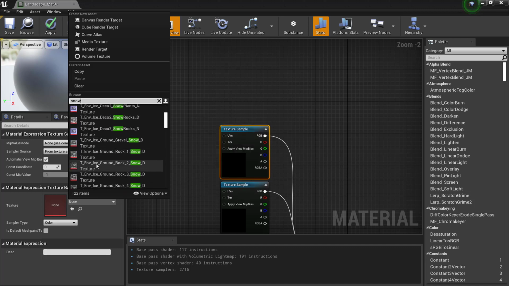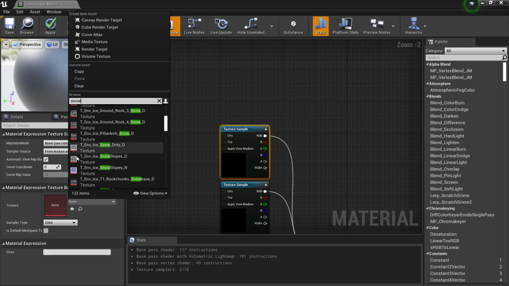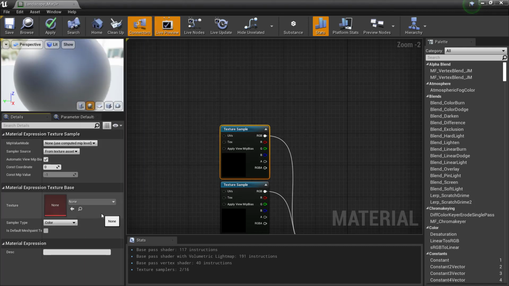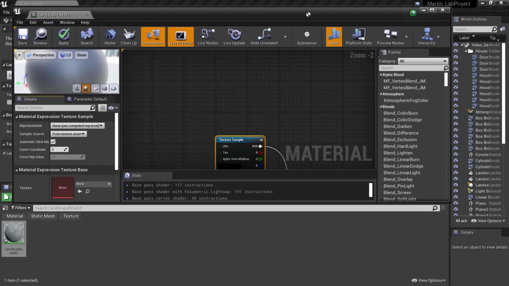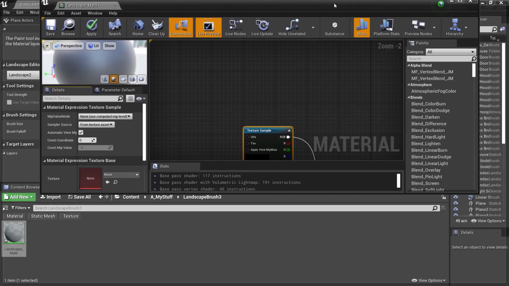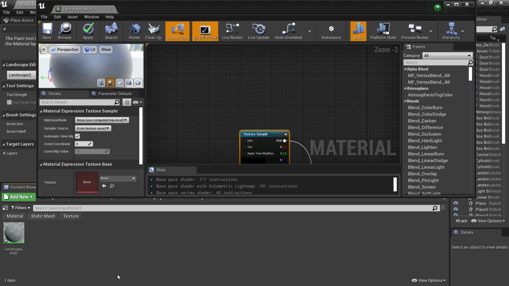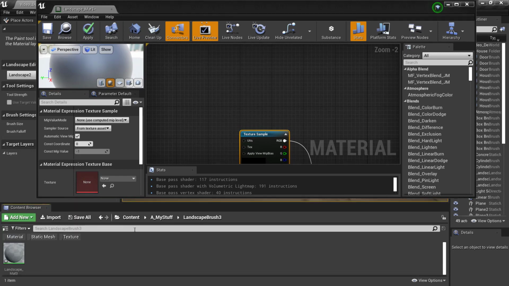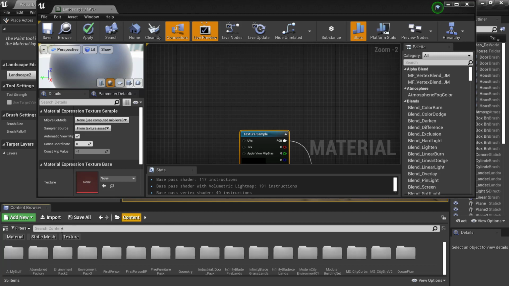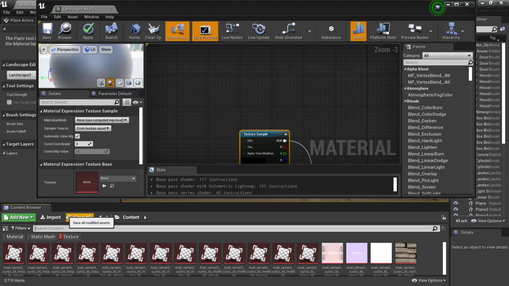I should get anything that has the word snow in it. Now, I don't like doing it from here because it's very hard to see what's actually in each one of those textures. So what I like to do is make that box a small rectangular box and then go into my materials on the main page and look them up there. So I'm going to go back to content, go to texture, and type in snow.